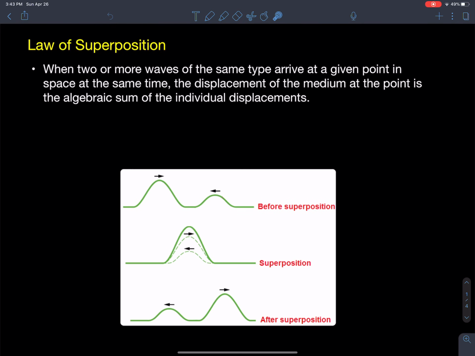And then after, the original information from that wave keeps traveling in that direction, and the original information of the other wave keeps traveling in its direction. And you can see this happen inside of your pool. You get reflections of waves off of the walls, and then it gets really choppy, and you'll get some super waves in the middle. I'm sure we've all come across this in a pool, in a bathtub, or in a bucket of water.